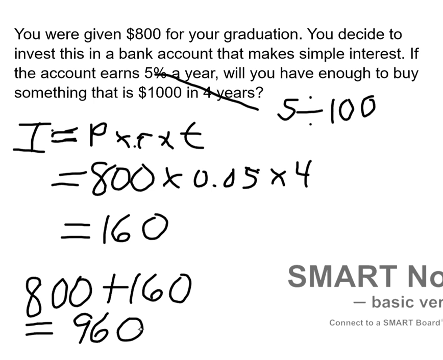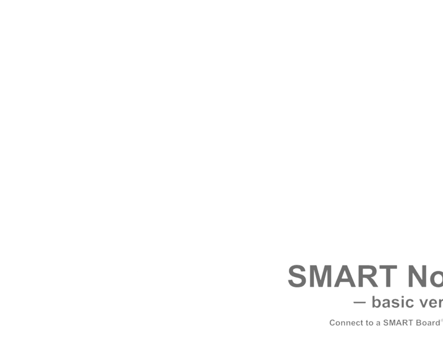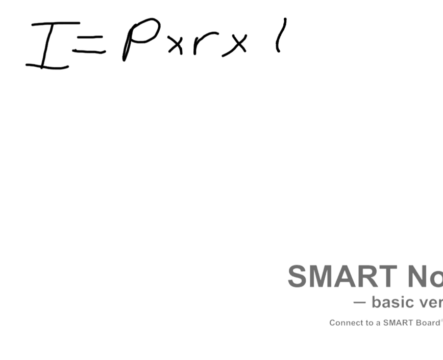So now let's look at a slight adaptation of this problem. And now the question is, how long does that money need to sit in that account so that you will be able to buy something that's $1,000? Now, let's look at a similar problem. But again, it's how long will you have to wait?